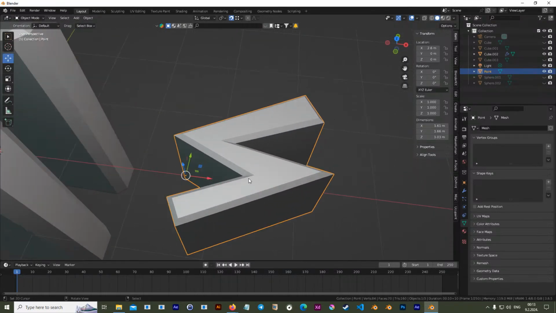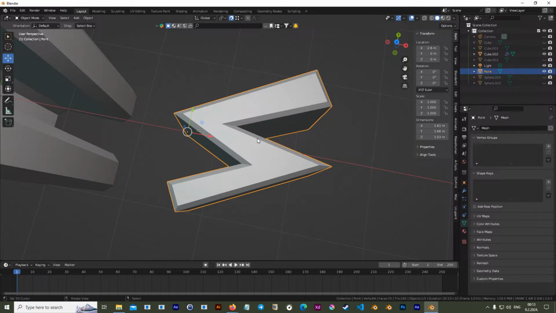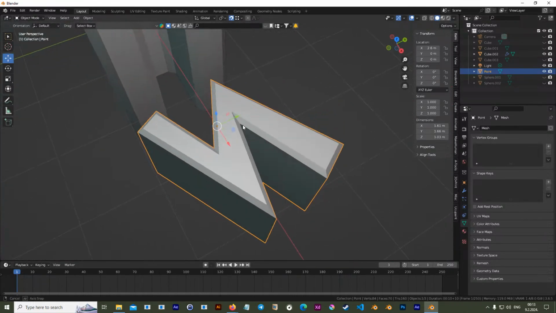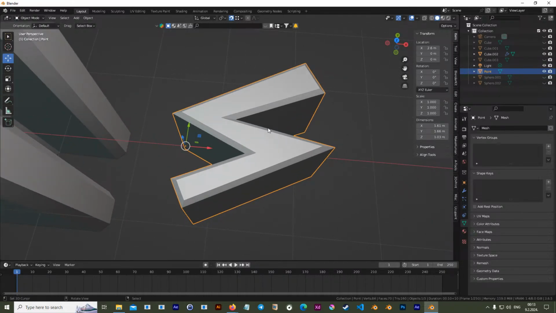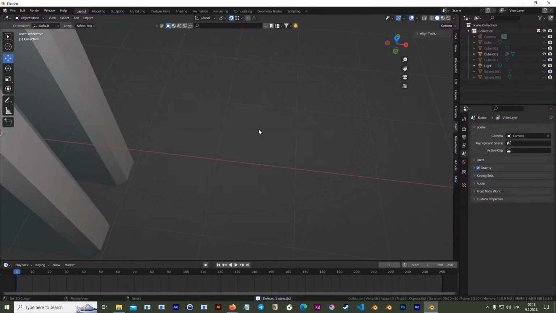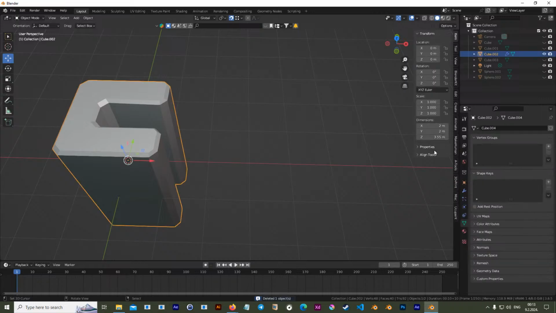Then you can maybe just say, hey, I like this like this, maybe this is it, and maybe I don't need that another bevel. I think we got some basic bevel lesson here.